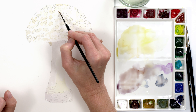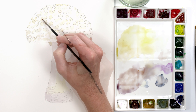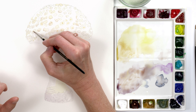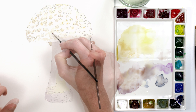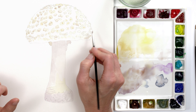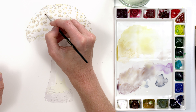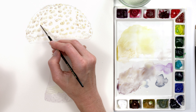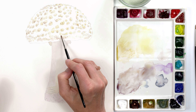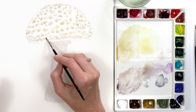When those spots, which are called scales, had dried, I went back to add more details to them. Usually I don't get so detailed this early on in a painting, but because these scales were so pale and the surrounding areas were going to be so much darker, it was easier to work with watery mixes at this stage than it would be once the red colour was surrounding them. Here, I was paying attention to all the little shadows I could see in my reference photo, making sure that I wasn't working in a uniform way, as that would detract from the realism.